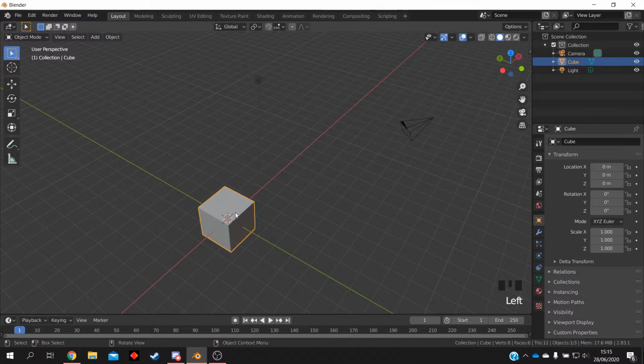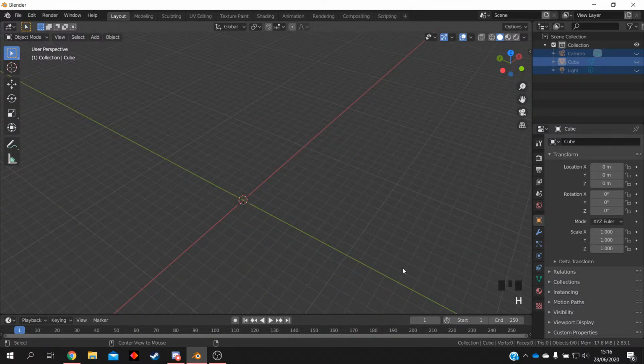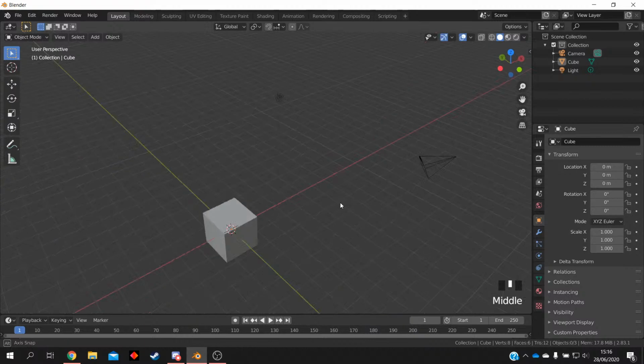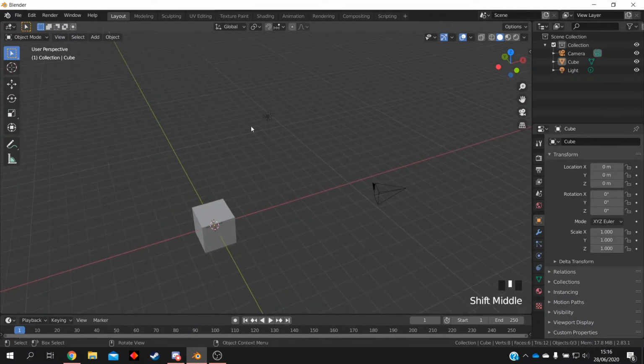If you have something selected and you press H, that's hide, you'll hide that object. If you press Alt and H, you'll unhide it. So Alt is like a modifier key, right? So A selects everything, Alt A deselects everything, H hides stuff, Alt H unhides. And you can do this with box selection as well. H, Alt H, stuff like that. So that's the main viewport, right? That's what we're going to be mainly doing.